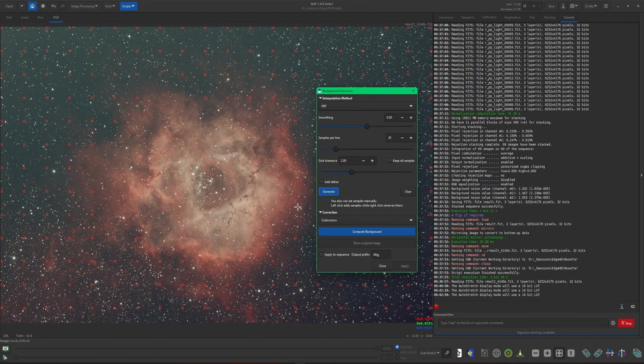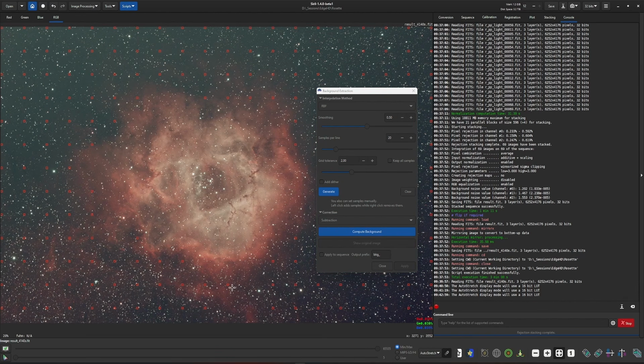But you do need to do some editing to these sample points because, again, we're talking about sampling the background of the image. So anywhere that you have a sample point that's on the object within your image, so the Rosette Nebula in my case, I don't want these sample points sitting on the bottom part of the nebula. So I am just going to right click to remove the ones that I don't want. And then like over here, there is some faint nebulosity coming down into the corner. So I want to clear all these too.